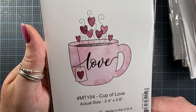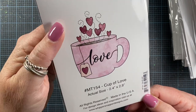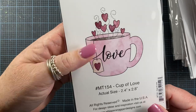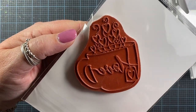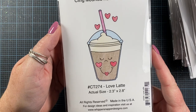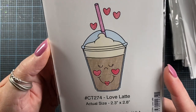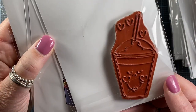And then we have Cup of Love. And I love this one too. Little tea bag hanging out there. And then I also have, sticking with the beverage theme, I have Love Latte. Isn't that cute? And there's the back.